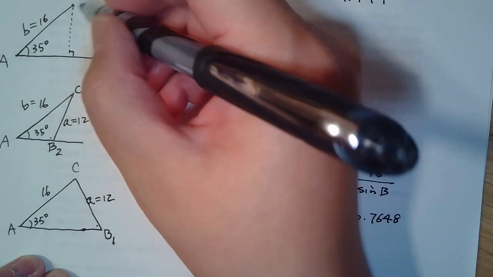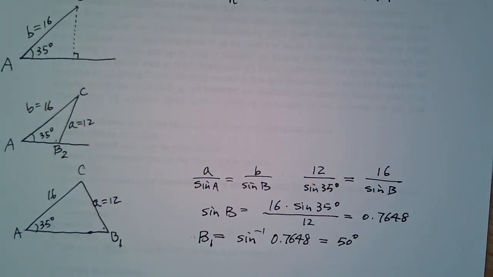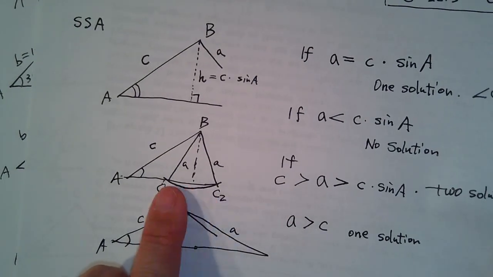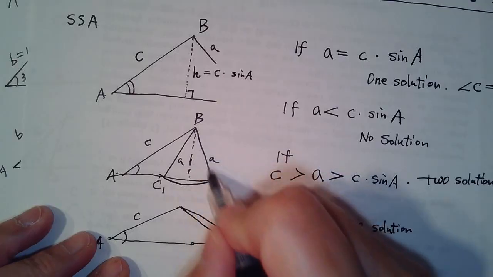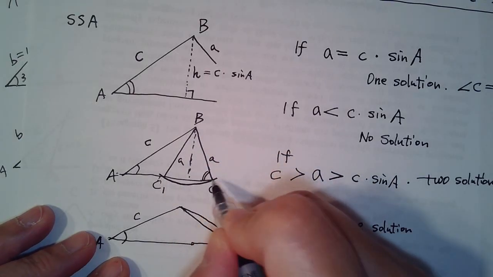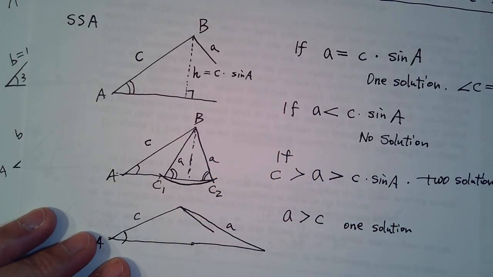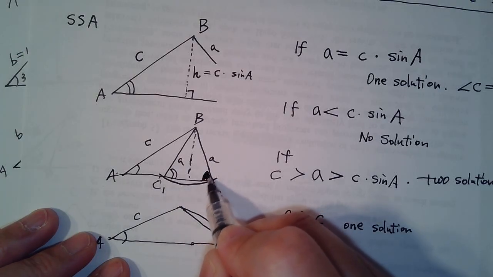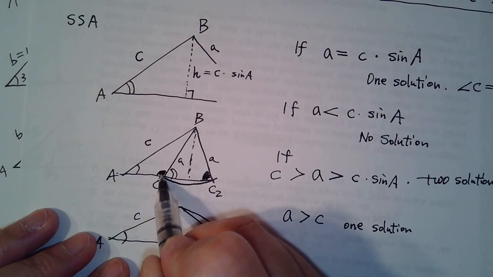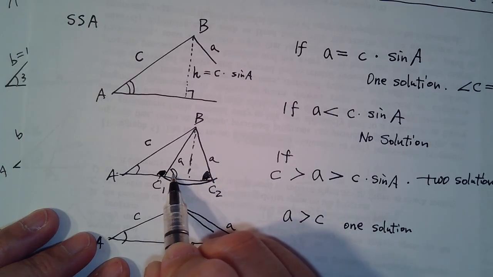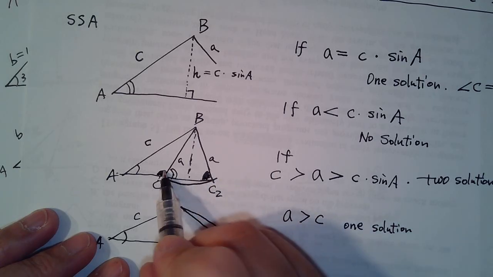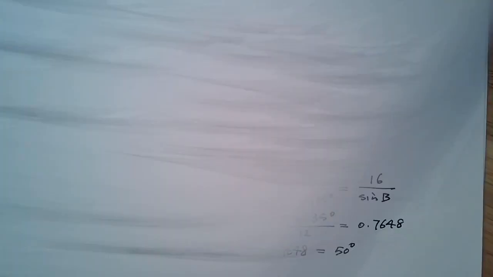And you remember that we have, where was my last page? Here. You remember how I get these two angles? And this is A. So this angle and this angle must be the same, right? So if you have two solutions, this is your first solution, and this is your second solution. This one is the same as this one, and these add up to 180. So if you have one solution, the second solution will be 180 minus that.